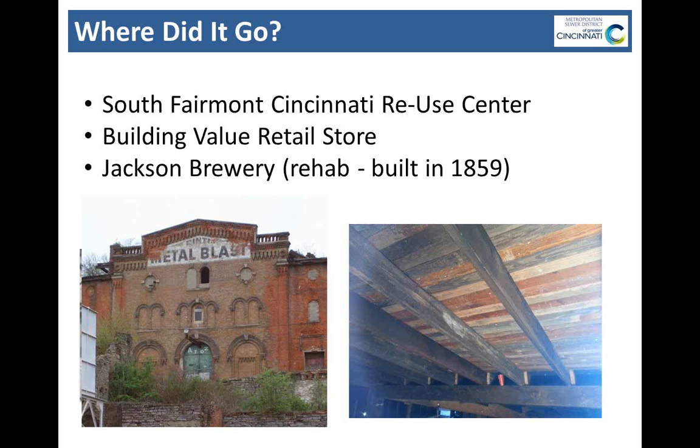The picture on the right is an example. That's the underside of the roof, which they replaced with pine tongue and groove flooring from these properties. That way the underside of the roof looks a lot better than new OSB would, and the rafters are also reused as well. So finding buyers like that is just a huge positive for us because it gives us an outlet for a large amount of salvage materials.